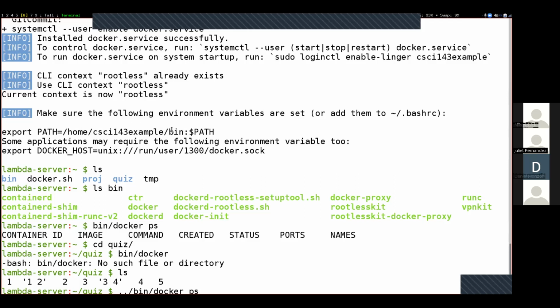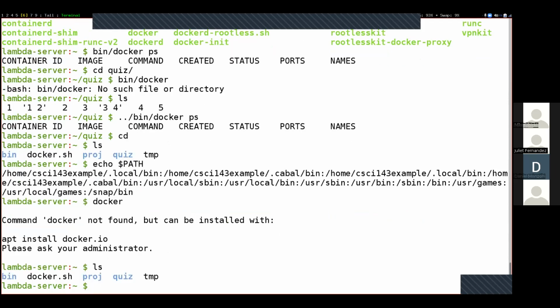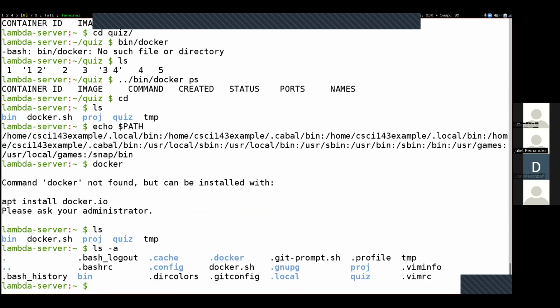Personally, though, I don't like having this bin folder inside of my home folder because I think it just clutters things up. I don't want to see that bin folder every time I'm working because I'm never going to manually go inside that bin folder. To me, that bin folder is something that I shouldn't have to think about. And so what I like to do is put it into a dot file. Again, dot files are things that you only see when you use ls -a. And it's traditional to put it inside of this .local.